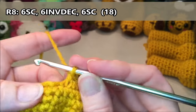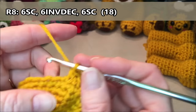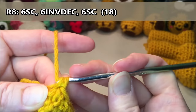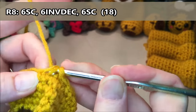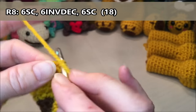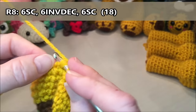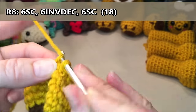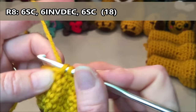2 invisible decreases, 3, 4, 5. Just remember the front loops. Oops, I missed a piece of string there. And 6 invisible decreases. Now we should have 6 single crochets to finish off the round.